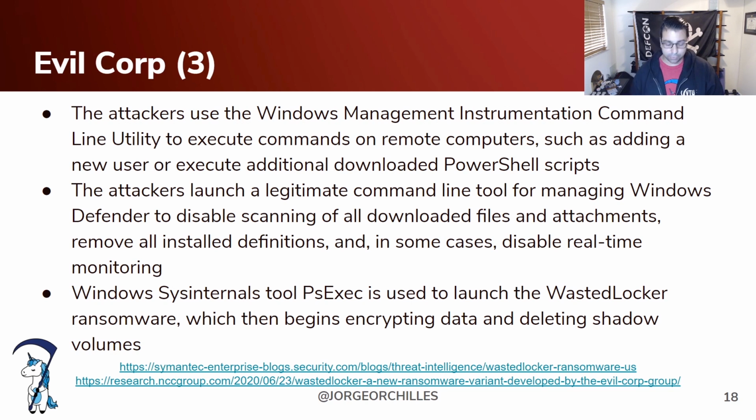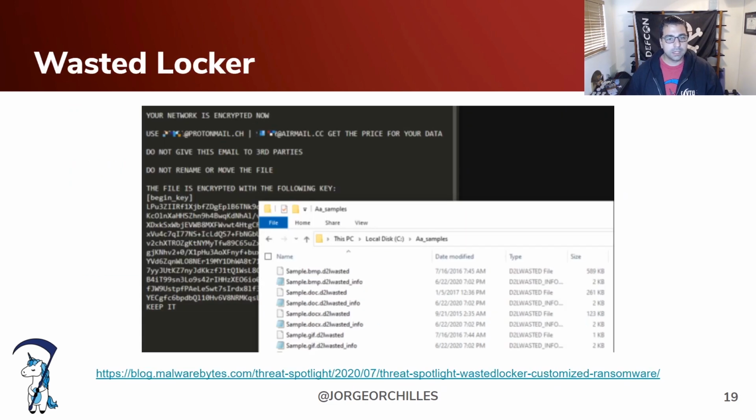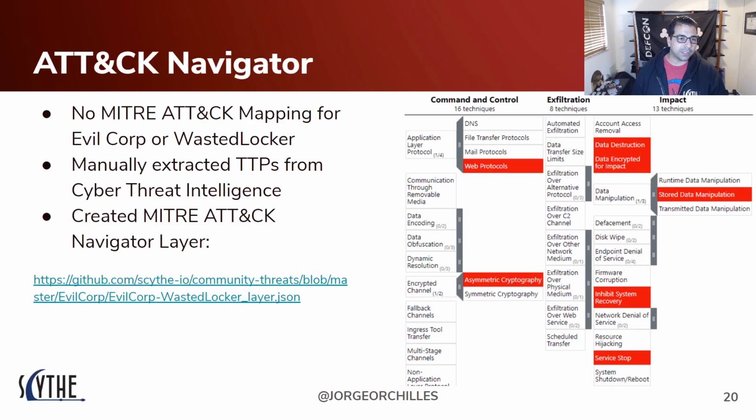So all of this is cyber threat intel that we have pulled together for emulation. This is what WastedLocker looked like. It is interesting because it creates a file. The encrypted file is called the particular file name, and then the extension had the organization name and "wasted" at the end. And then it would drop a ransomware note that was a text file called wasted_info. And here you could see this particular message. So all of this is important for us as we plan what we're going to do.